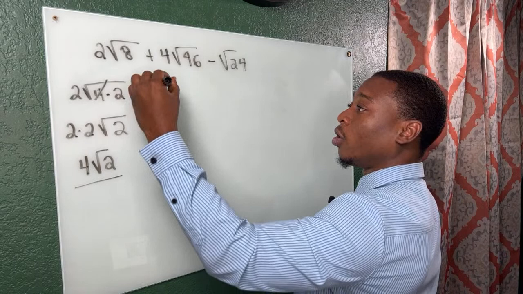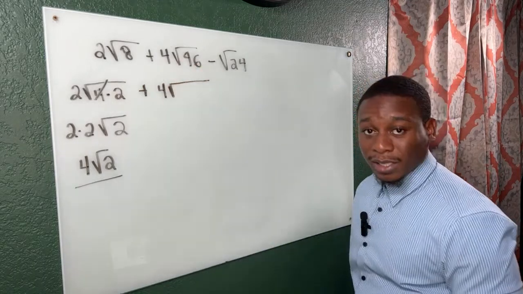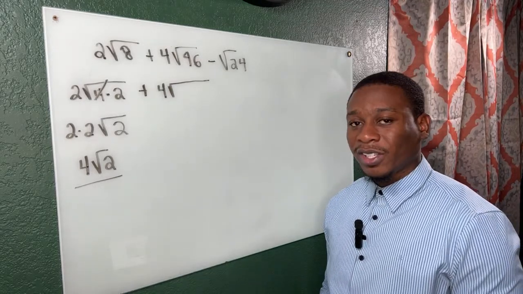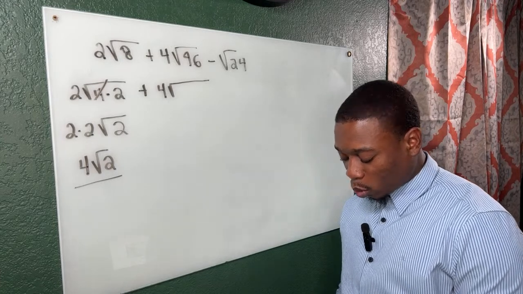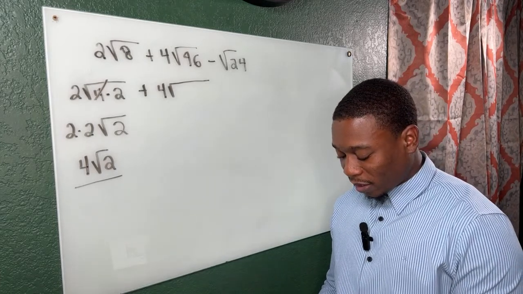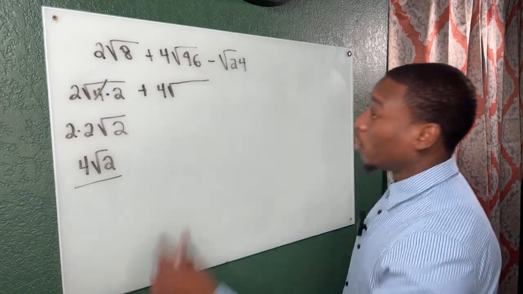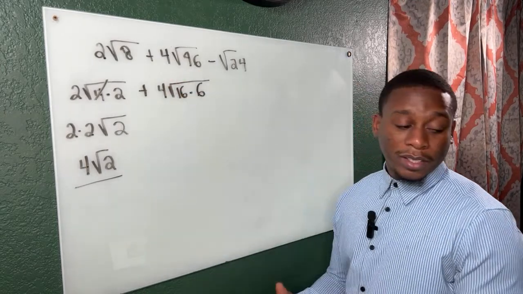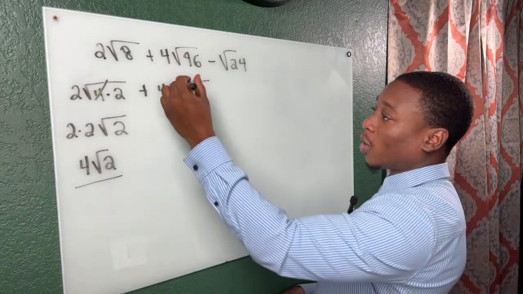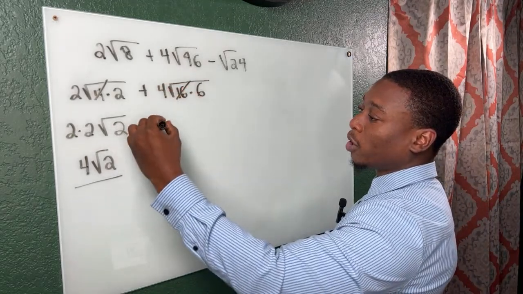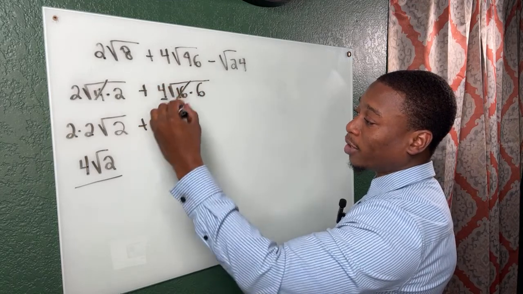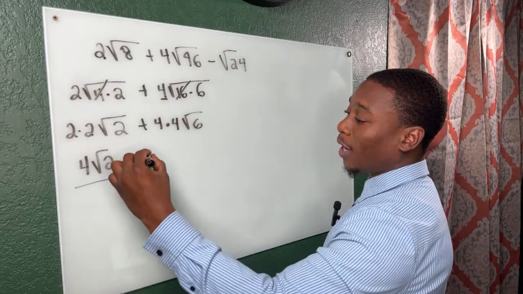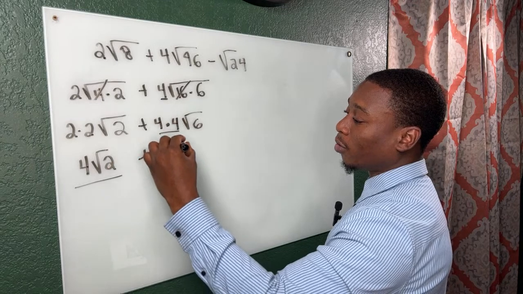Now in the second one, we have 4 times radical 96. So when I take my calculator, I divide by 36. 36 doesn't go into it. So I go down lower. 25 doesn't go into it. I say 96 divided by 16. That goes into it. So now we have 16 multiplied, I believe it's 6, yes, right? And at this step, we have to continue simplifying. So I take the square root of 16, which is 4. So now I have this outside 4 multiplied by the square root of 16, which is 4, multiplied by radical 6. When we go to the last step, this is going to turn into 16 radical 6.